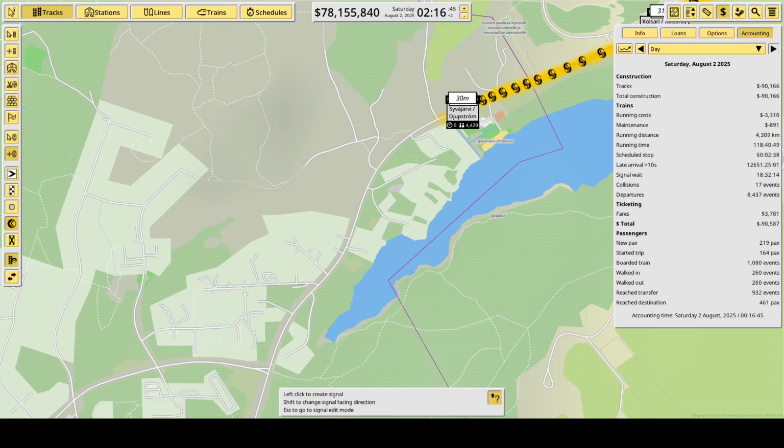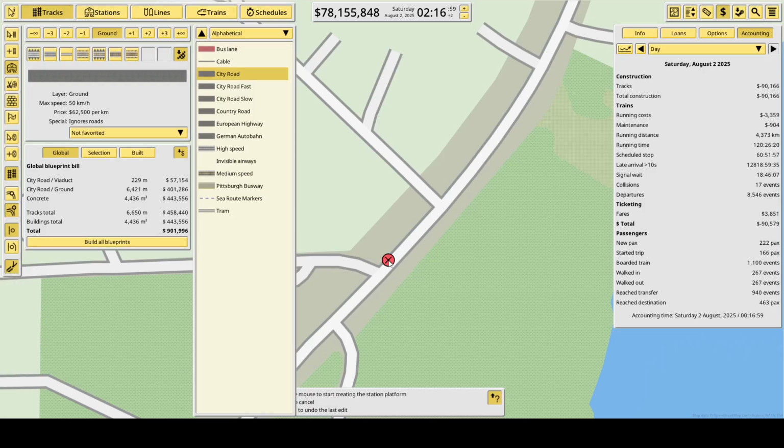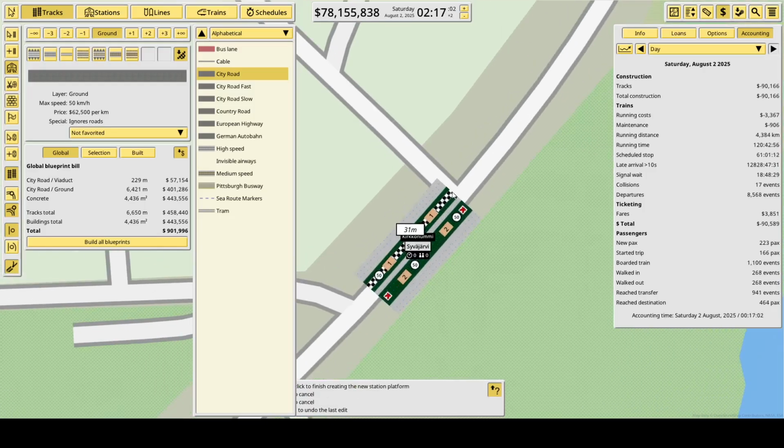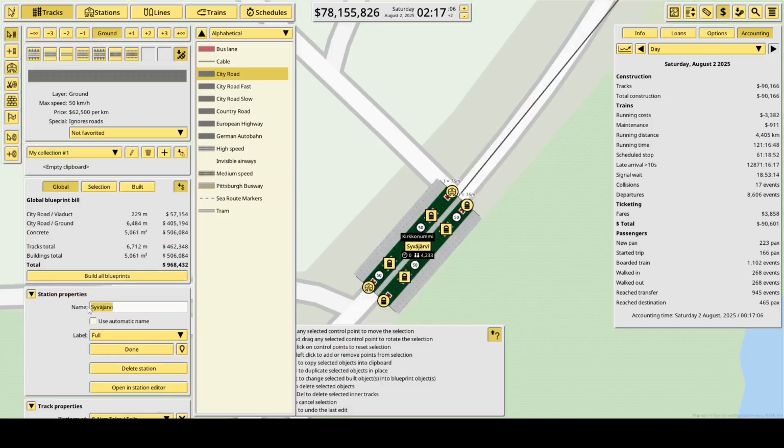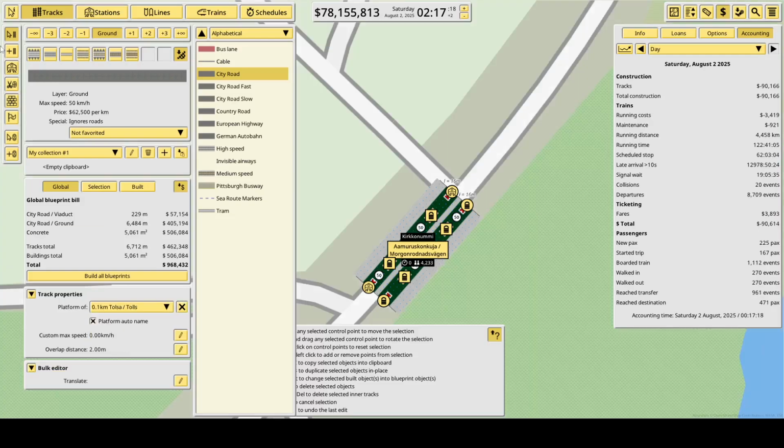Then we will stop at a stop called Amoruskonkkuja. Morronrunatsgränden, that's a difficult name. Sorry about that.